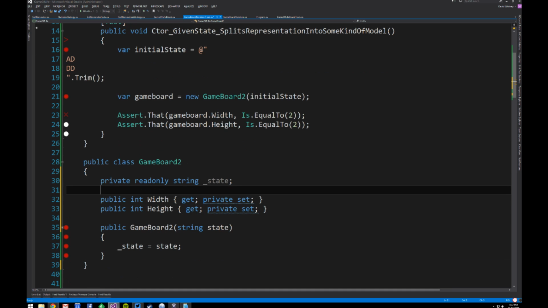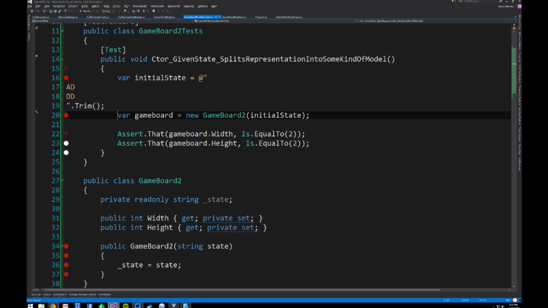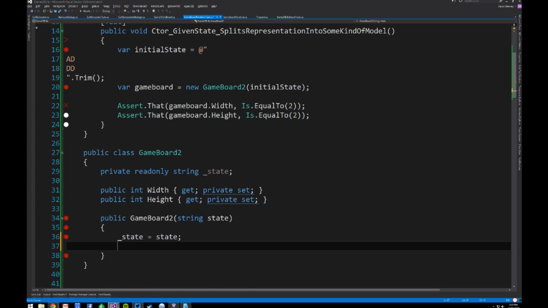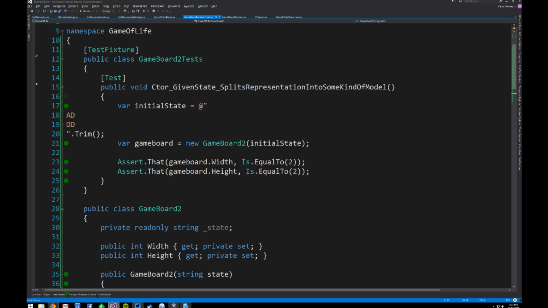So we've got an internal state and a width and height. In order to make this test pass, very, very simply, I mean I can cheat. Great, so my test passes.